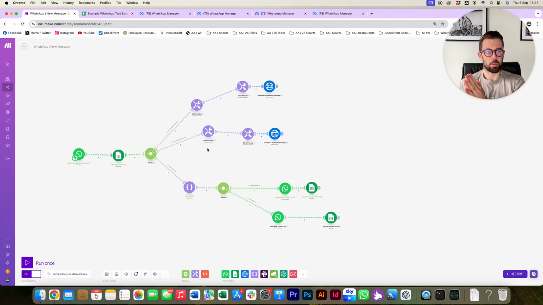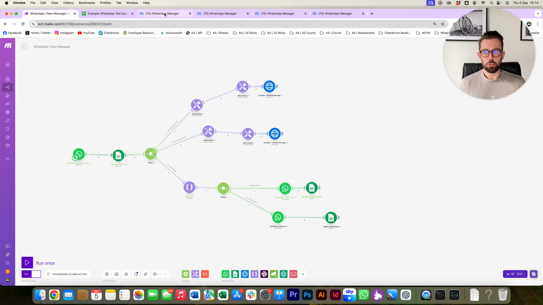Now, a WhatsApp template message essentially is something that is pre-approved by Meta, Facebook, whatever they're called these days. And you can think of that as initiating a conversation. So if you wanted to initially speak to someone on WhatsApp, be it a marketing lead or whatever, it has to be a template. If you want to respond to something, it doesn't have to be a template. We're going to look at both of those options, and we're going to start with the template option.